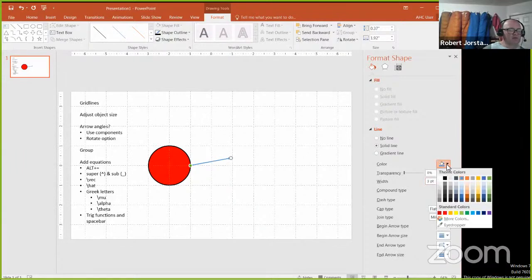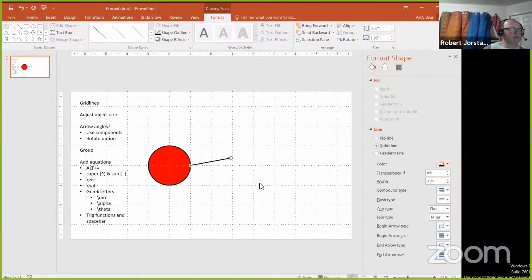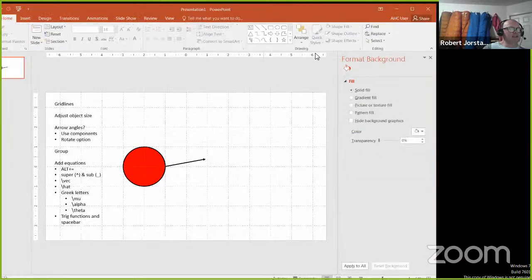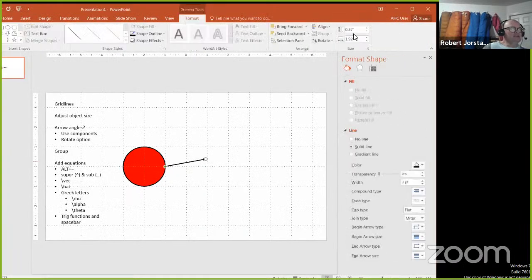And then maybe we want to make this arrow black. Maybe you want to color code it to be red. I don't know. And then at this point, there's a couple of different things we may want to do. If you want to change the angle, you could actually go up here, type in SOHCAHTOA in your calculator and figure it out. For example, a 30-degree angle, let's say the cosine is 0.867 and the sine is 0.5.